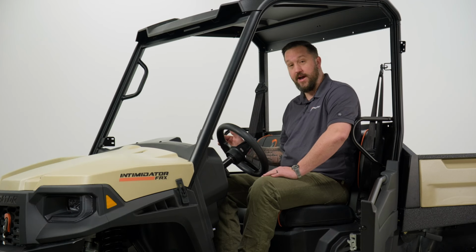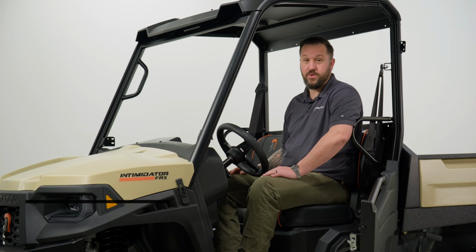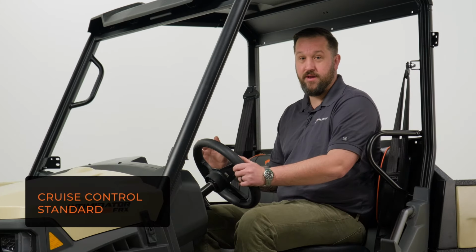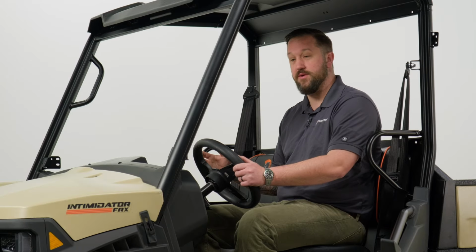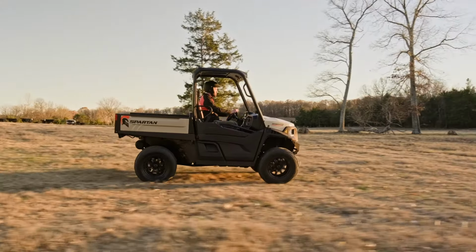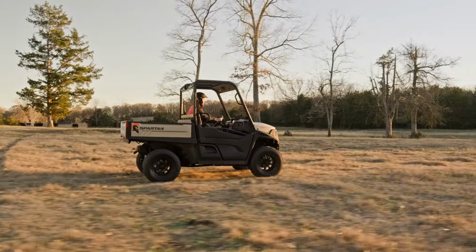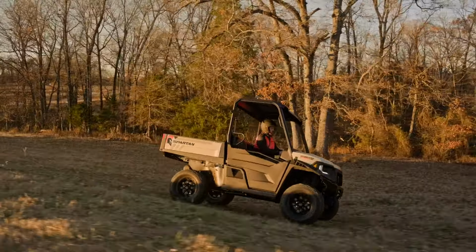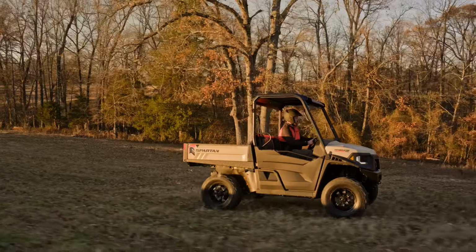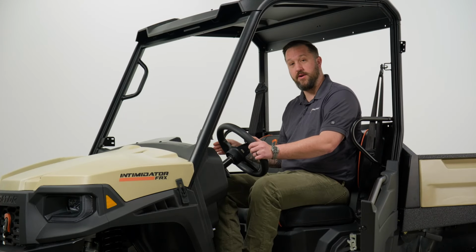And then another thing that I think is maybe the coolest thing about the inside here is we have cruise control standard on this. I don't know many other or any other vehicles on the market in this space that have cruise control. So you're able to set your speed that you want to go at, and it's going to use your ground speed, not the engine RPM, to hold you steady. So as you change terrain, your engine RPM will go up or down in order to keep you at that speed, and you're able to click the button here and change it in increments of 1 mile per hour.